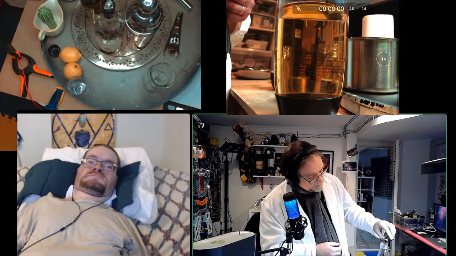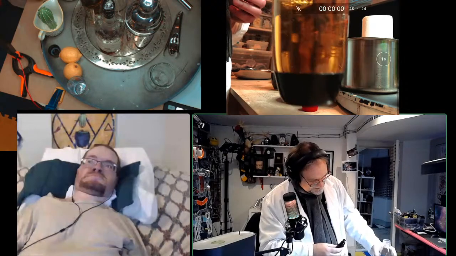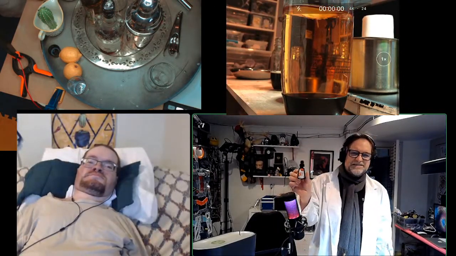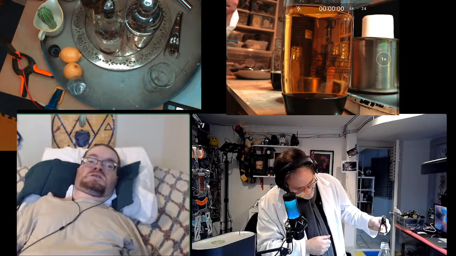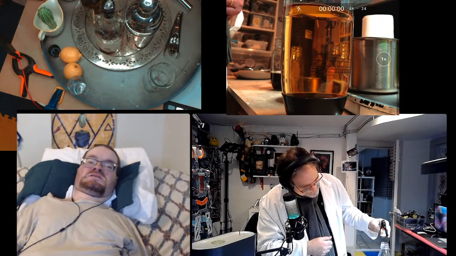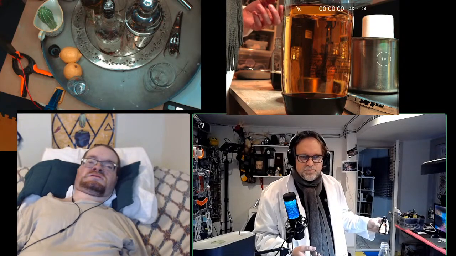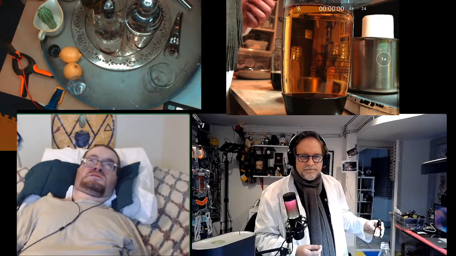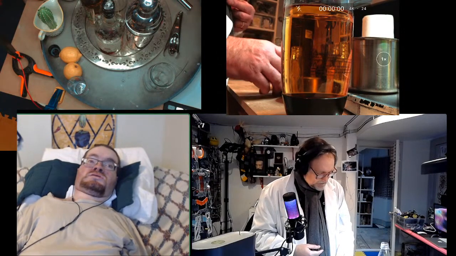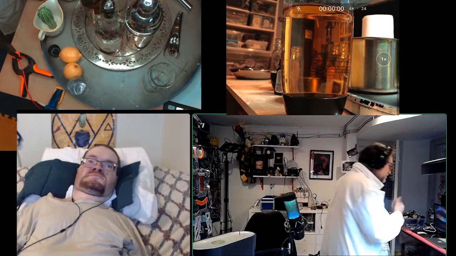Here we go, a little bit more. All right. You know what? This is not going to get dark enough. There's going to be an entire bottle of this in here before it becomes that dark. What do you want to do? Let me think a second. I could get some food coloring, like blue and red. Yeah, reds. Should we just try and Frankenstein this? Yeah, why not? I'll go grab some food coloring.